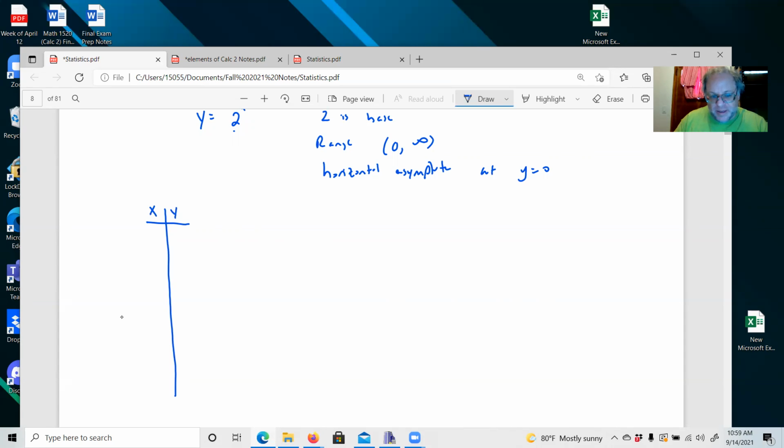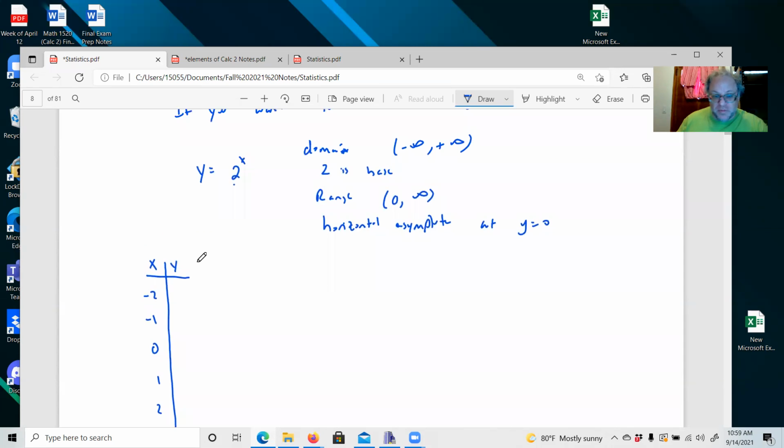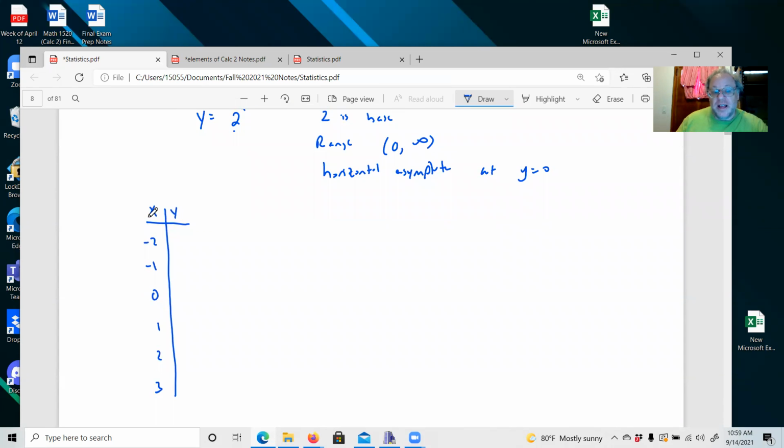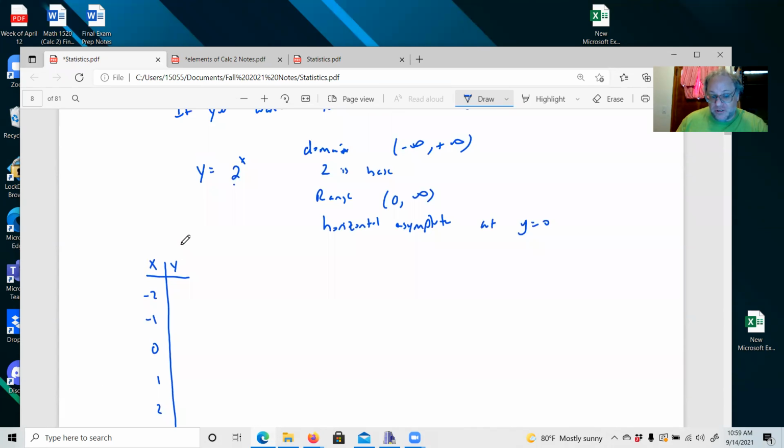Now, how do you make your t-tables? We do -2, -1, 0, 1, 2, 3, maybe. Now, there are more judicious ways of choosing these numbers, but if you had to do this in high school for polynomials or other functions, this is probably your basic setup of a t-table. It's not a bad setup. Sometimes there could be better choices, but in this case, this will work.